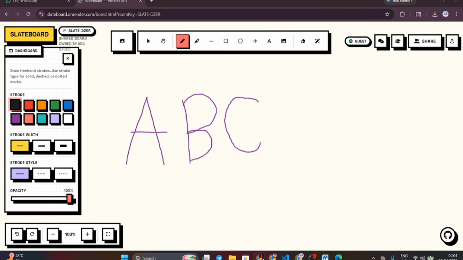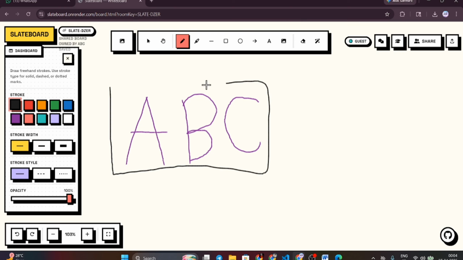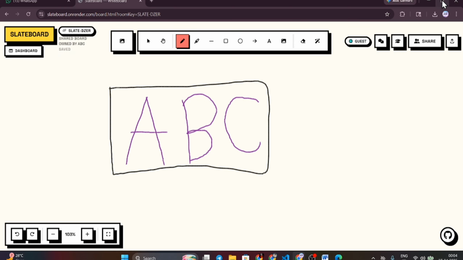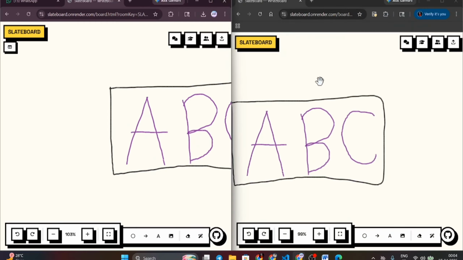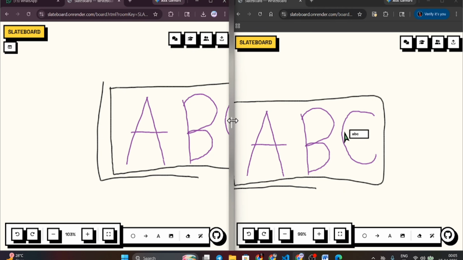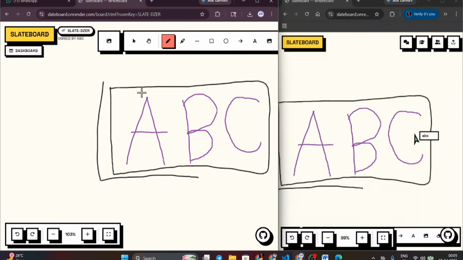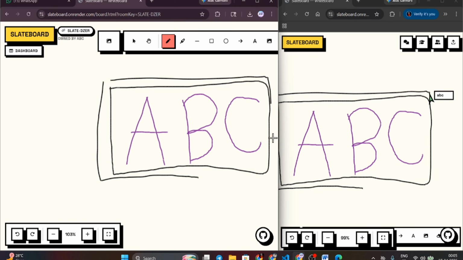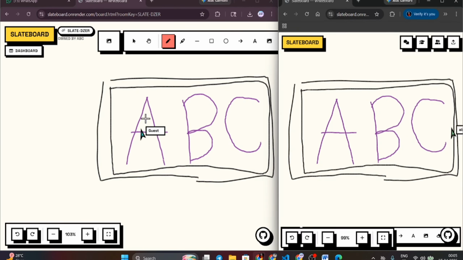Each of these events is immediately sent to the server and then broadcasted to all other users connected to the same board. Because this process happens continuously and in real time, other users can see the drawing being created live, point by point. This creates a synchronous drawing experience where it feels as if all users are working on the same physical surface. There is no noticeable delay, and every action is reflected almost instantly across all participants.